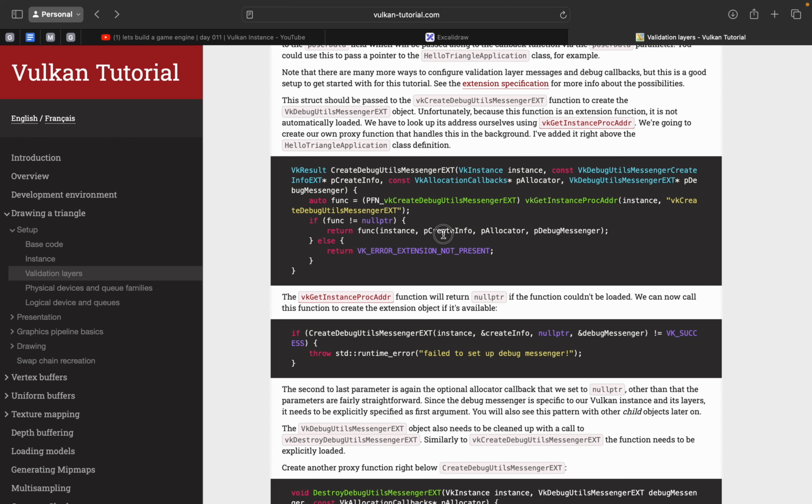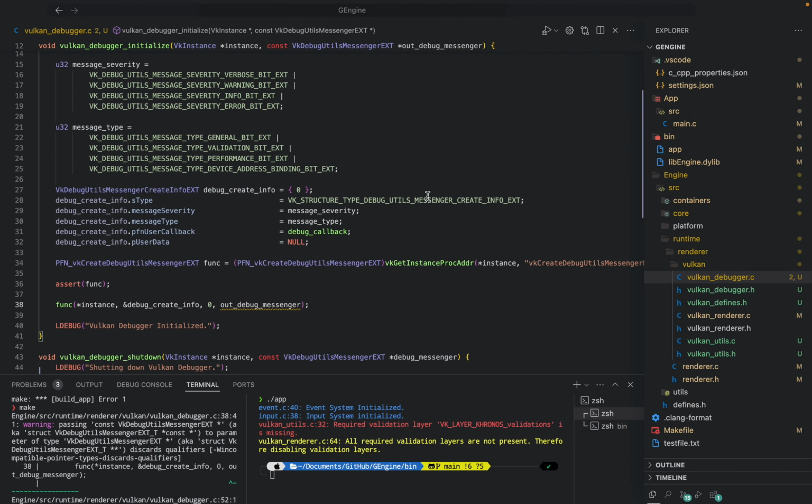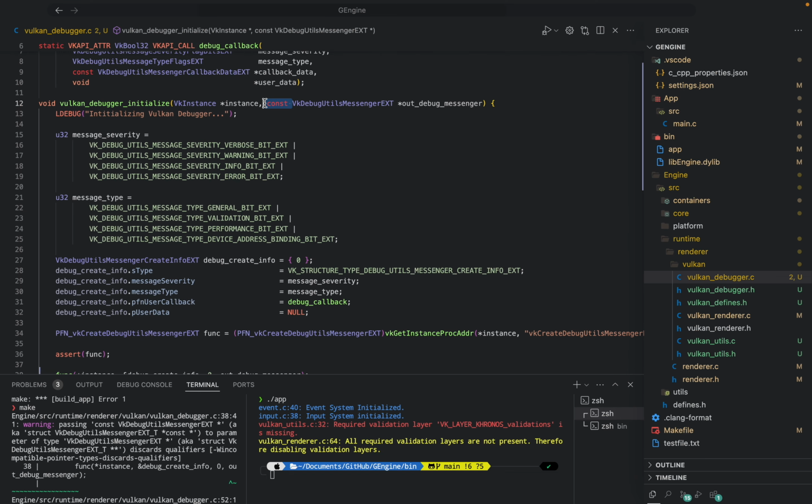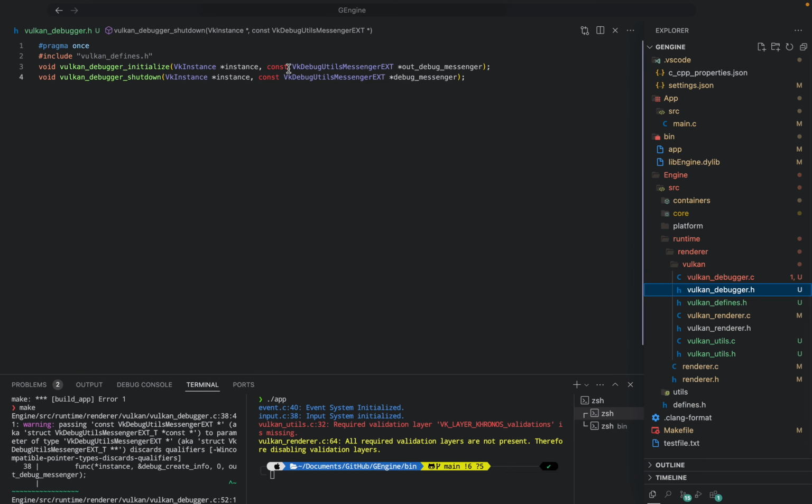Function instance create info, p allocator, const debug messenger p create info, p debug messenger. Oh, so maybe get rid of this, and let's get rid of this const.